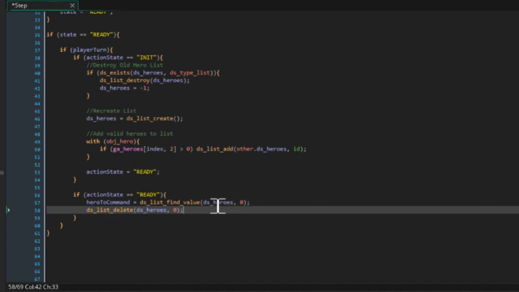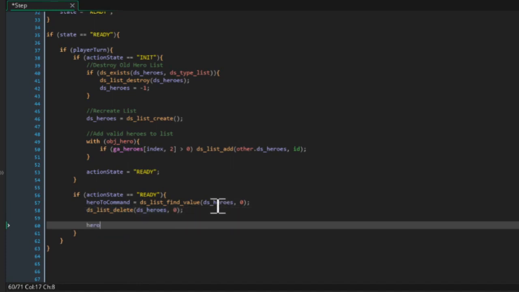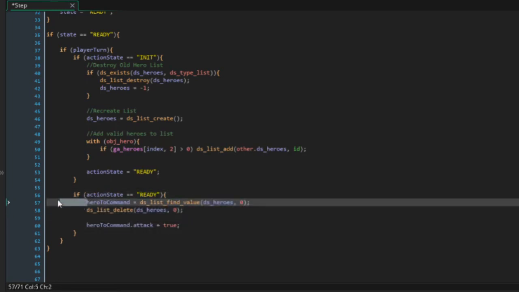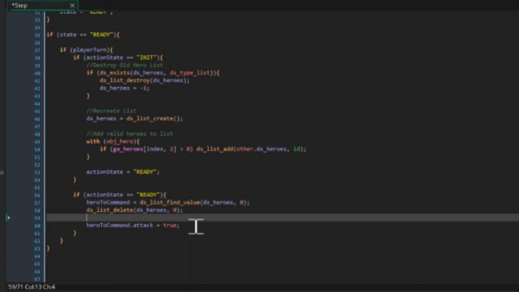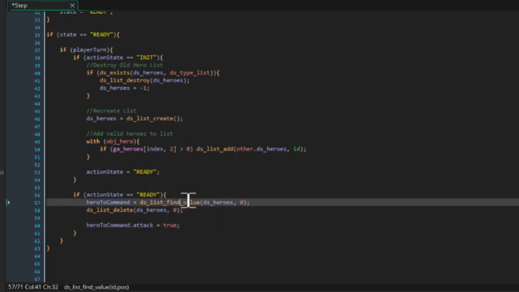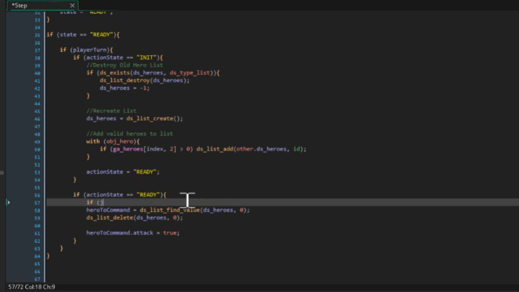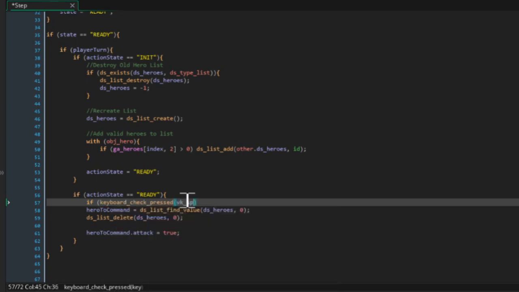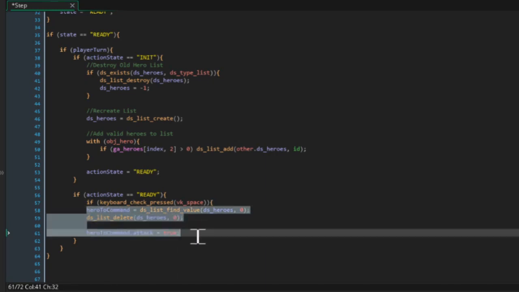Once we've grabbed it, we want to say hero to command dot attack equals true. And we don't want this to run all the time, because then there's no player input. We want to say if keyboard check pressed VK space, then do this.